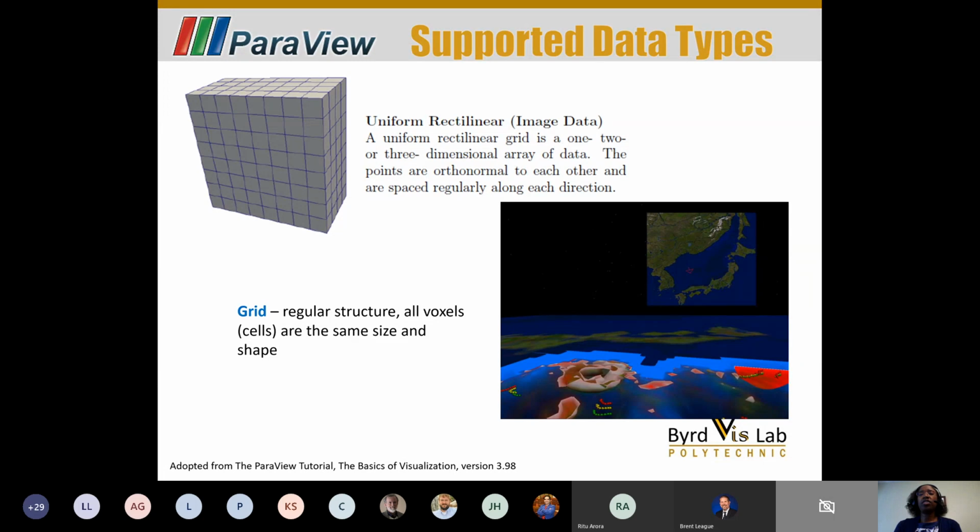And so for each of the slides that you're going to see in this section of the presentation, I've tried to provide a visual example of what that data might look like after it is read into ParaView and a visualization is created. So these are examples of what it looks like to ParaView in the upper left corner, and what a visual rendering of that data would look like to you and me once it is rendered in the lower right corner.